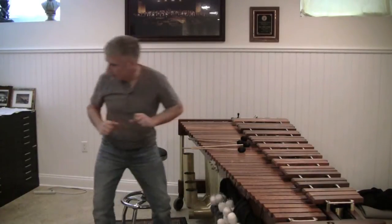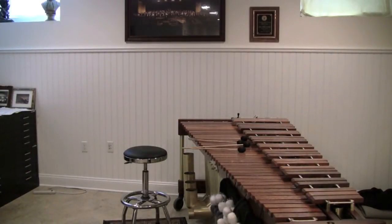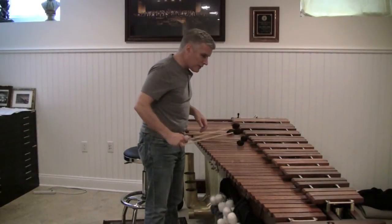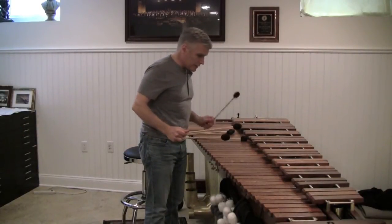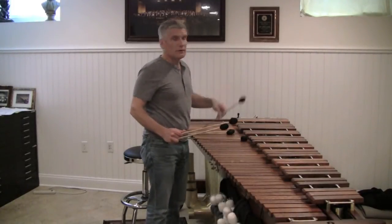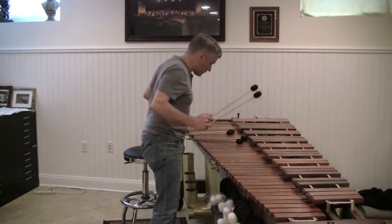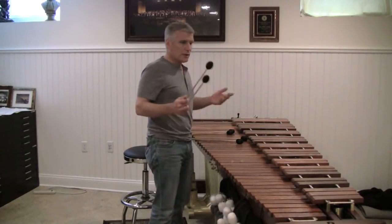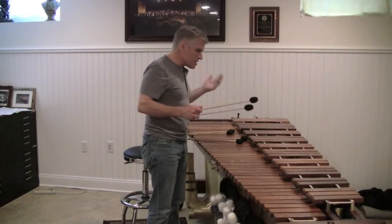Now I'm going to step out of the camera for two seconds here. And here is a newer 8 that I used last night for certain pieces, because it's softer than the older 8s. This has been around for four or five years. I'm still using them. There's nothing wrong with it. It still works great, and it's a great ensemble mallet too. It can work really well in ensemble situations, and it's a great general go-to mallet.